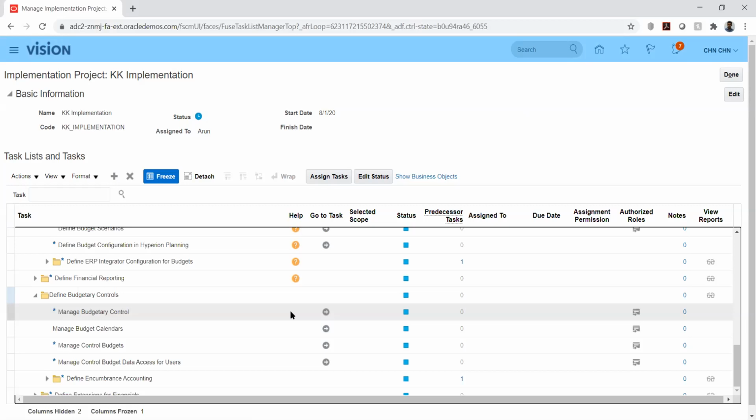Yes, correct. Basically, whether we are able to focus or not, it is going to differentiate whether this is in budget or the encumbrance. So Abhishek, do you have any doubt in this? No, I understood. Maybe when we go deep, we can. Yeah, when we go deep, we will.